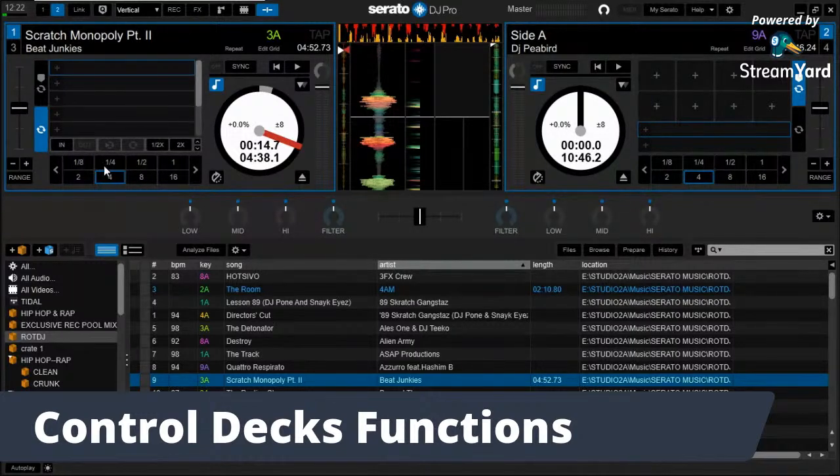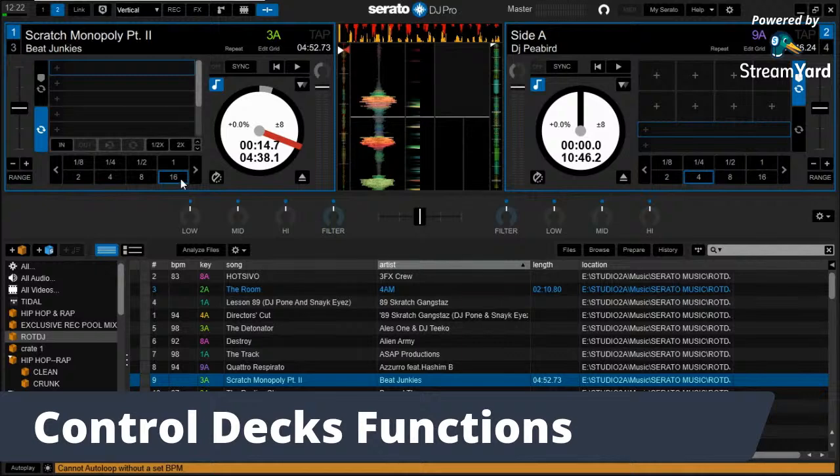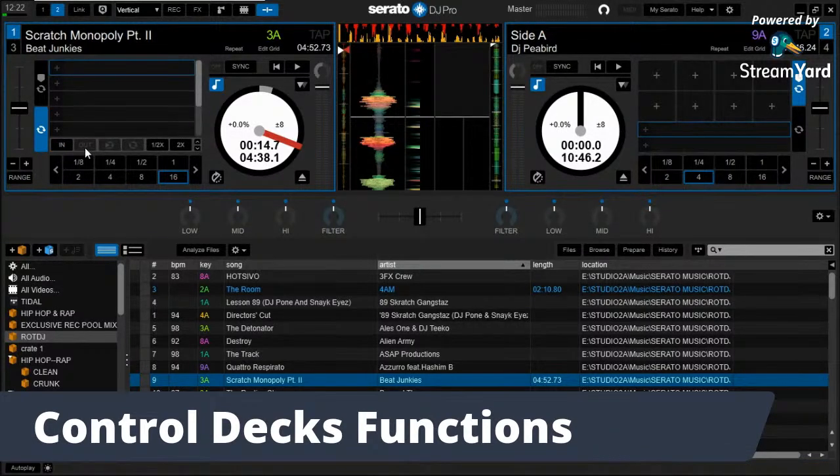These right here are indicated in bars. You got from 1/8 to 16 bars. If you're doing it manually, you're going to punch in and you're going to punch out. And if you're doing automatic, then when you punch in, it's going to indicate whatever amount of bars that you have. So let's try it with an in and out. Try it with a manual.